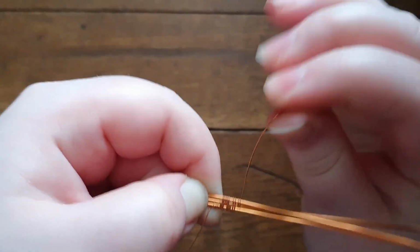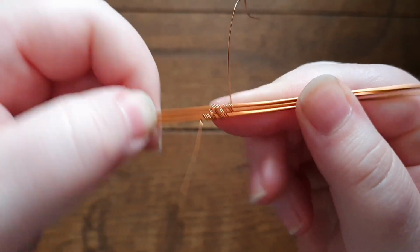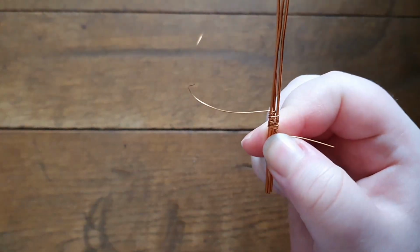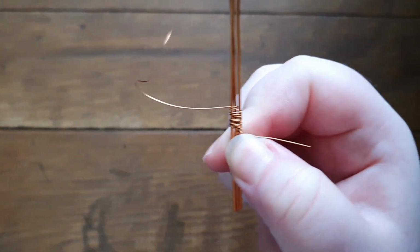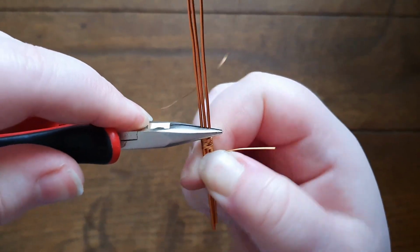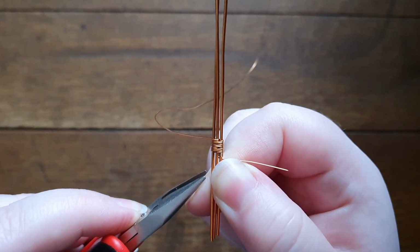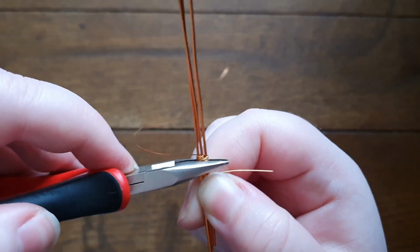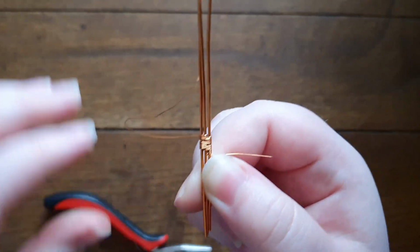As you can see, just like with the previous one, this is not looking that neat. It's not looking sophisticated, so I'm gonna again take my flat nose pliers, put my nail against the weave on one side, and just gently push in this weave. And as you can see, this one you can press even tighter, which means it almost looks like you fully used wire around it, but you haven't.